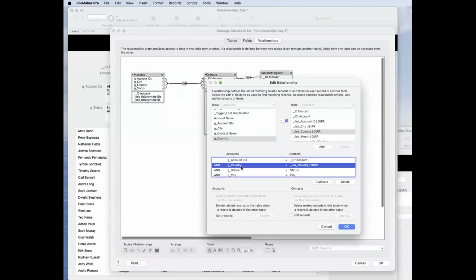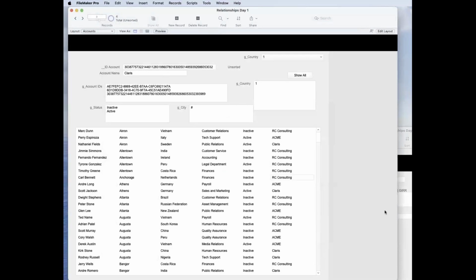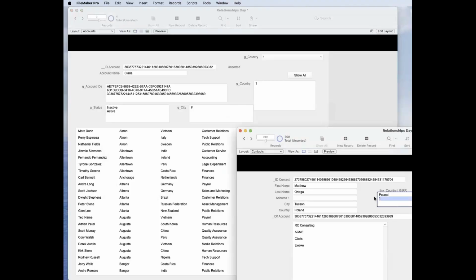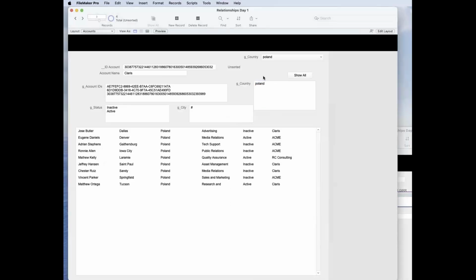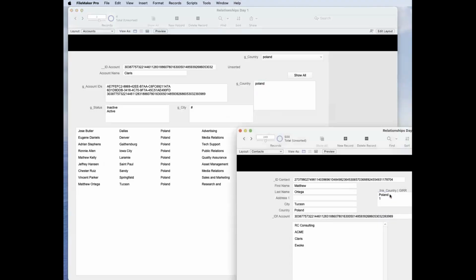I can say whatever country I put, or all the countries, just by putting 1, because I have 1 on every single record. I have the country. So if I put Poland here, it works because I have Poland in that field, but I also have 1 in that field.